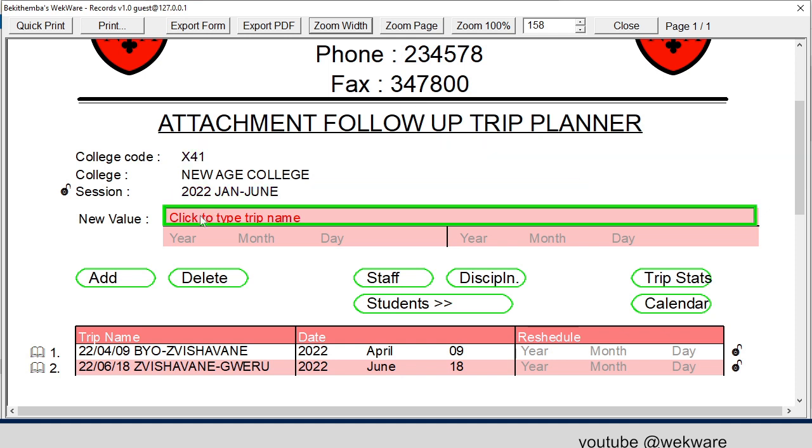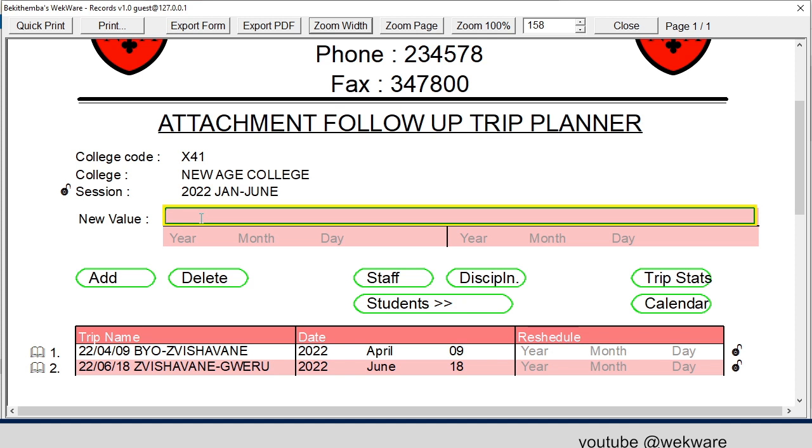We start off by typing the trip name here on new value. For the trip name, generally we will have a name with two parts. The first part of the name will be the date planned for the trip. The reason for doing this is that you will often have maybe 3 or 4 follow-up trips for a certain group of students, and these trips will be following the same path, so their name would logically be the same. So by having the date at the start, we can distinguish between trips which are essentially the same but are done on different dates.